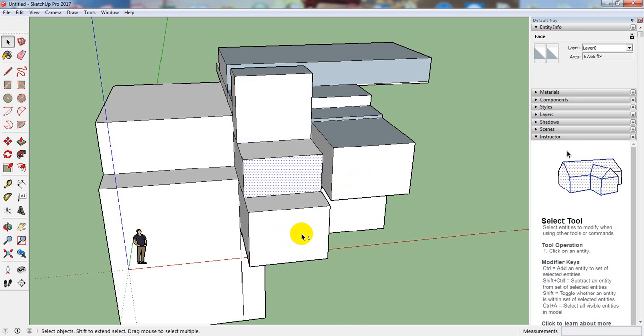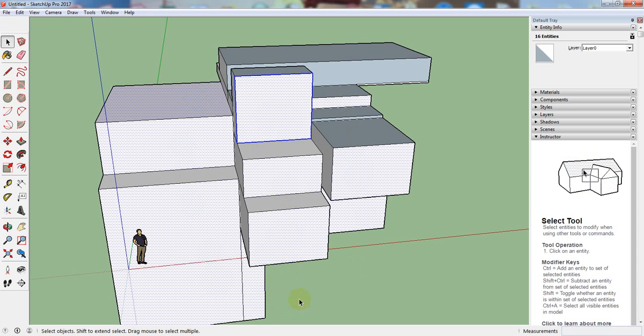Now suppose you see something from here, and you need to work with that one, that one, that one, and if you need to deselect, then simply you can click any of them, like that. But if you use the Control option, then you are not able to deselect, right? You will be able to select any point from here, but you will not be able to deselect.